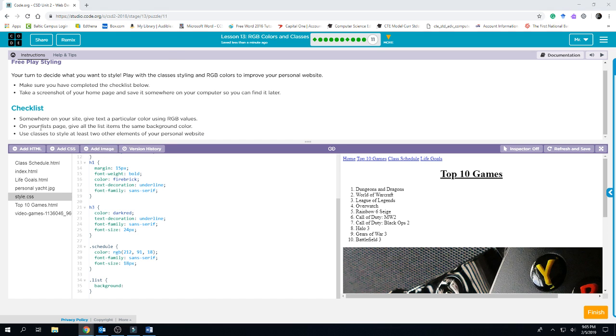Okay. On your list page, give all the list items the same background color. So what you're going to do is just change this background color, and on that one I'm going to go with dark orange.